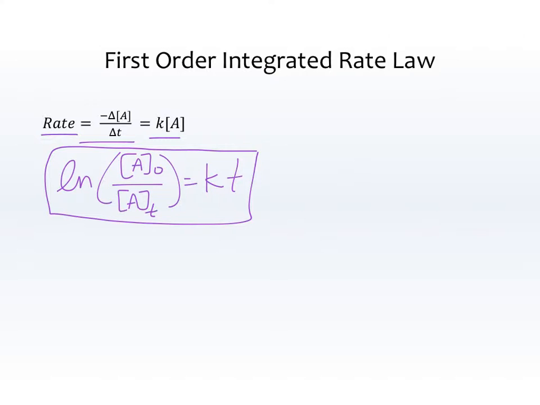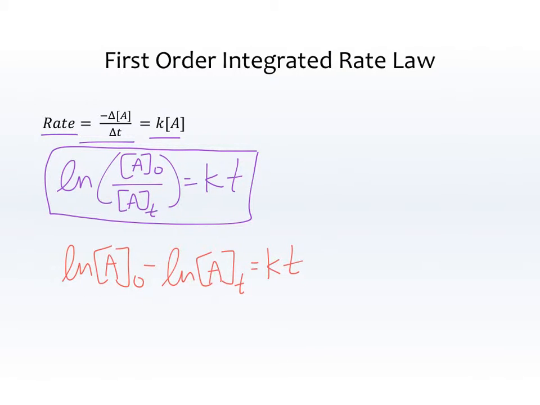So it doesn't really matter that you did calculus to that differential rate law, just that it has been done, and here's the new equation. Now I'm going to do a little bit of deriving. I'm going to rearrange that equation a little bit. According to the rules for natural logs, ln A0 over At is the same thing as ln A0 minus ln At, and that equals kt.